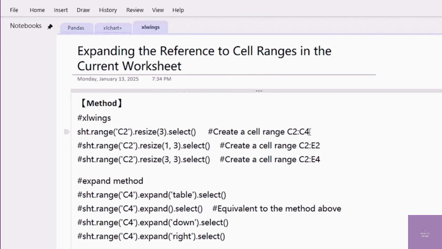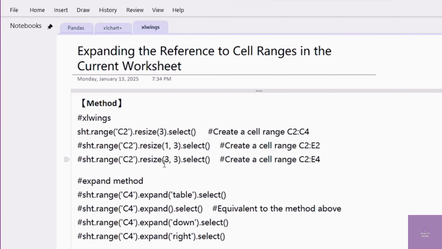Okay, rows downward. If the number of parameters is 2, then the first parameter specifies the rows, and the second number specifies the columns expanded.